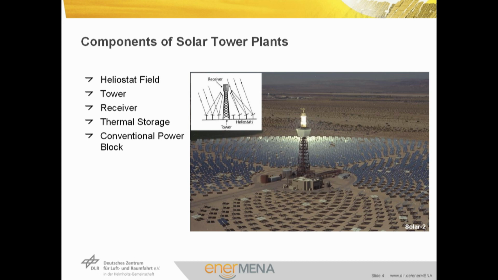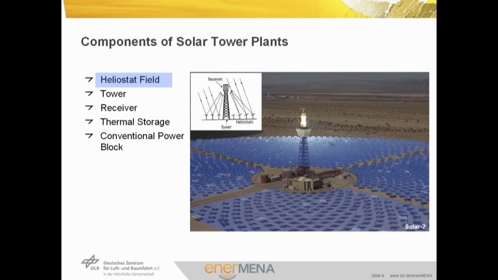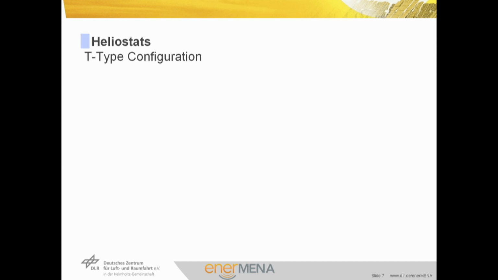Let's go into detail into the different components of a solar tower plant now. I want to point out here that the heliostat costs constitute more or less half of the costs of a solar tower plant. Hence, a reduction of these heliostat field costs, or the use of fewer heliostats because of a better efficiency, directly reduces the levelized electricity costs. The heliostat field is quite important, and the following chapter is giving some details on this field.